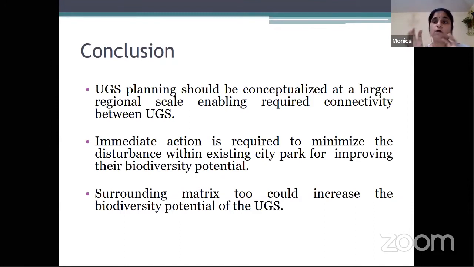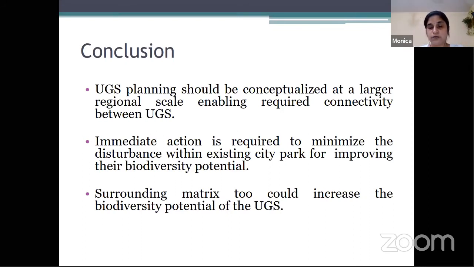We need to think of a matrix of different urban green spaces that are more or less connected to each other to allow species to migrate from one region to another, especially from source habitat to other habitat. Immediate action is required to minimize the disturbance.